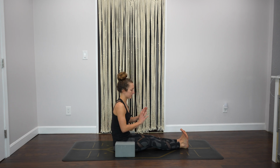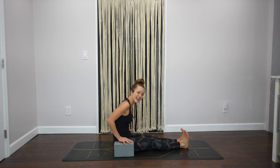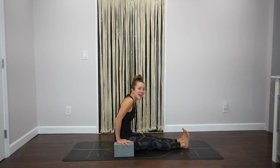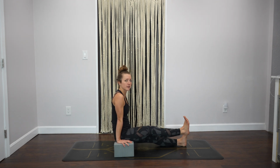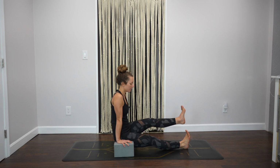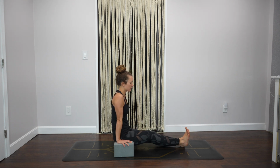What we're going to do is the legs are straight out in front of us. We're going to press our hands into our blocks and lift the hips off the ground. So you're kind of using your core strength here. And you can stay here and work this, or maybe you work to lift one foot. Maybe you work to lift the other foot and bring it down. Let's do a couple more times.